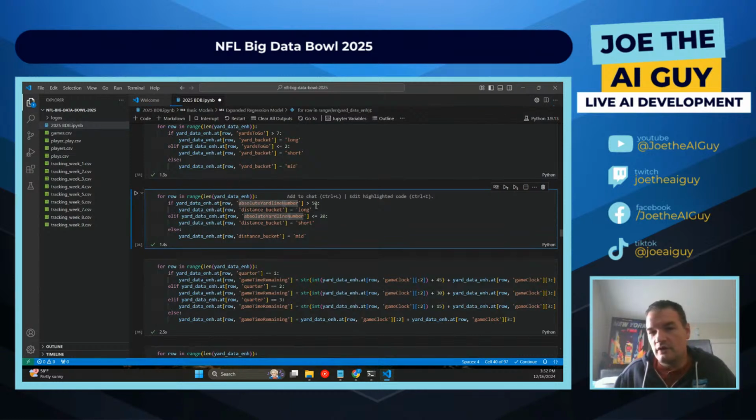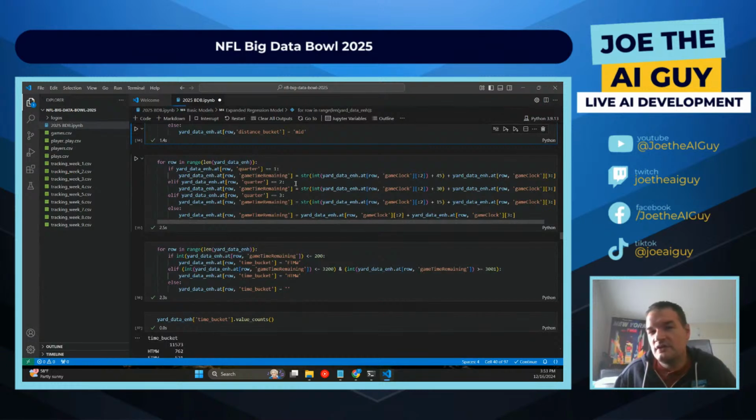In terms of the absolute yard line number, these numbers are fairly arbitrary, but follow a little bit of the logic of football. The absolute yard line number for the short absolute distances is basically the red zone. Once you've got 20 yards left to go for a touchdown, we're going to call that the short field. The long, I said, was anything greater than 50 yards. This would be areas where teams would not attempt to kick a field goal, and depending on their kicker, there would be some adjustments to this. And then the mid-range would be anything between that red zone area and where you can no longer kick the ball.